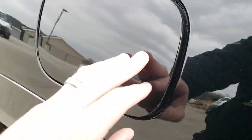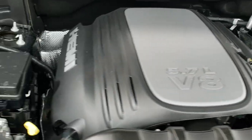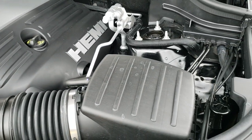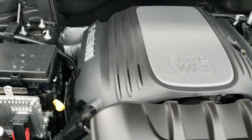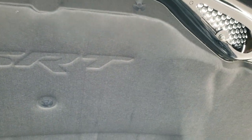It has the capless fuel fill — a really nice feature, never going to get gas on your hands again. Under the hood we have the 5.7 liter V8 Hemi motor with 360 horsepower — just about the closest thing you can get to an SRT without actually getting an SRT, in terms of looks and capability. It has the MDS system so it shuts off four of the cylinders on the highway when you don't need them. This is a true SRT cowl induction hood with the SRT heat shield on there.